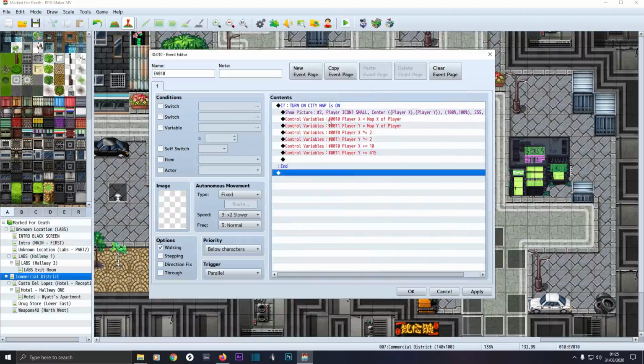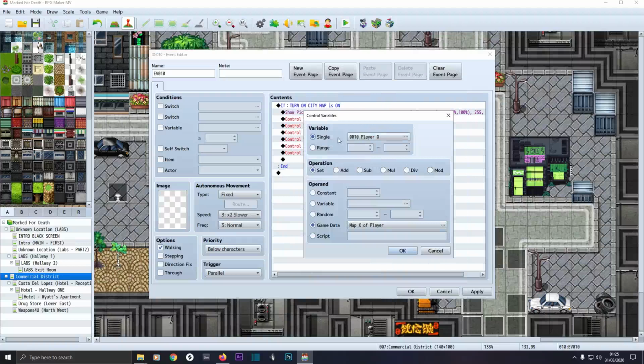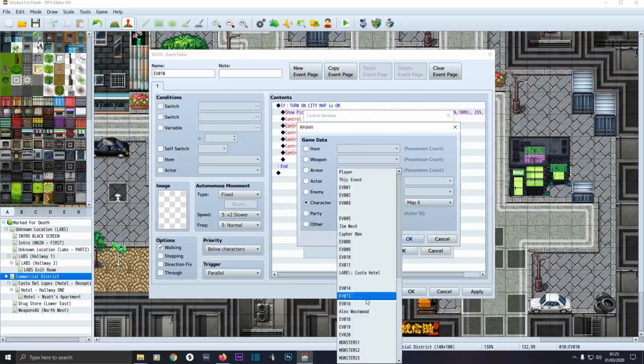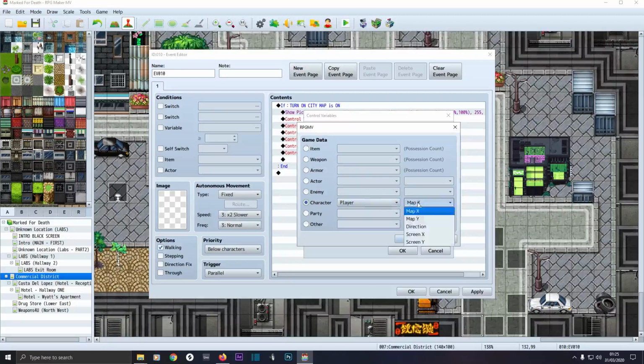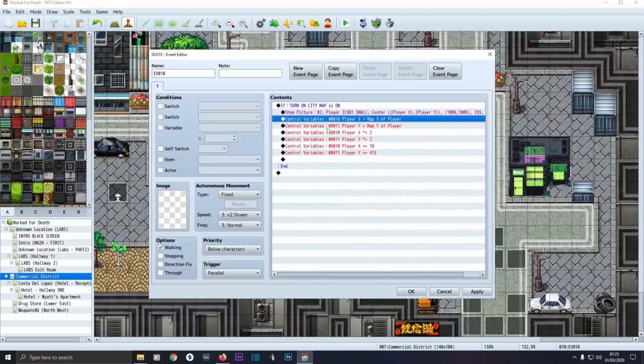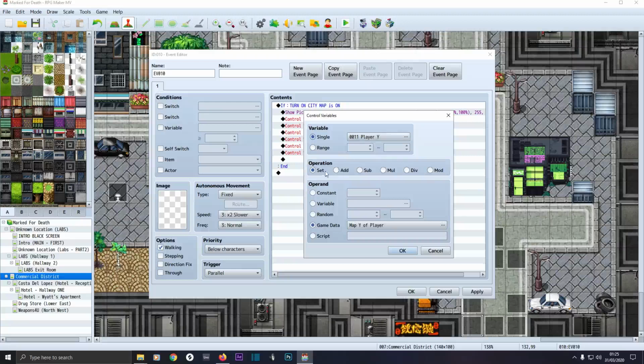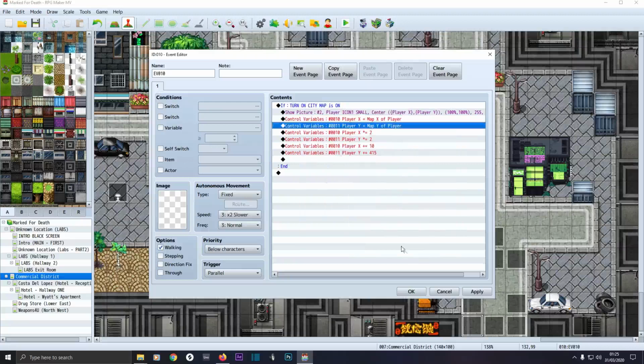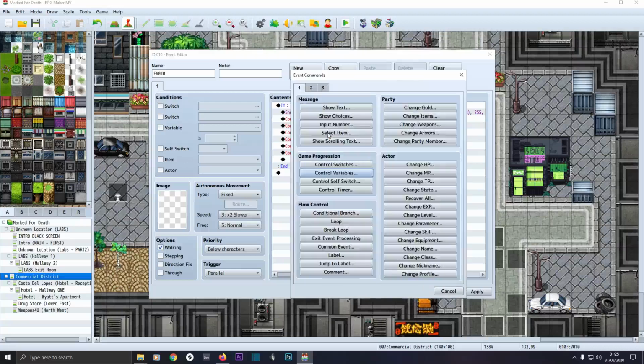So you click on control variables, then you choose it to single, player X, leave the operation on set, and click highlight game data, then click on the box, click on character, and make sure you've chosen player, and it's on map X, as this is the X coordinate, player X. Then click OK, then go to control variables, then choose player Y, leave it on set, same again, game data, leave it on player and choose map Y this time. That's that. Then do control variables again.